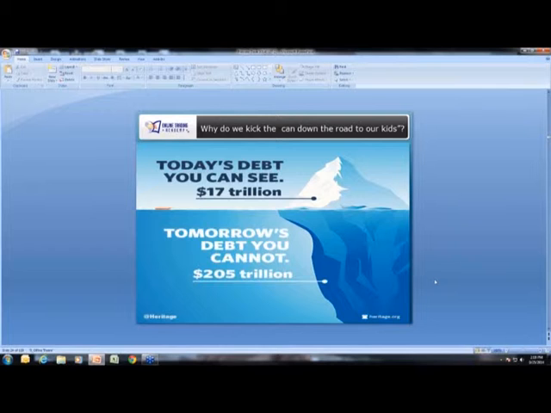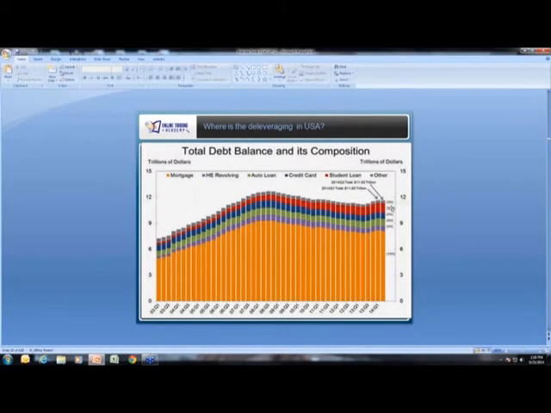So we really have a very serious challenge in front of us, and so does Western Europe, and so does Japan. So our theme in Globalization 3.0 is this credit purge cycle. It is going to continue to play out. It is going to create lots of price volatility in the capital markets and a lot of rich, abundant trading opportunities. This chart since the first quarter of 2003 shows you how total debt has slowly been deleveraging for the American family.